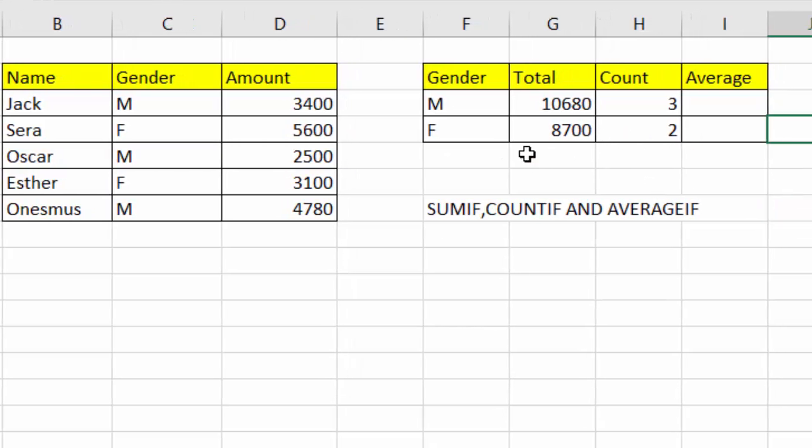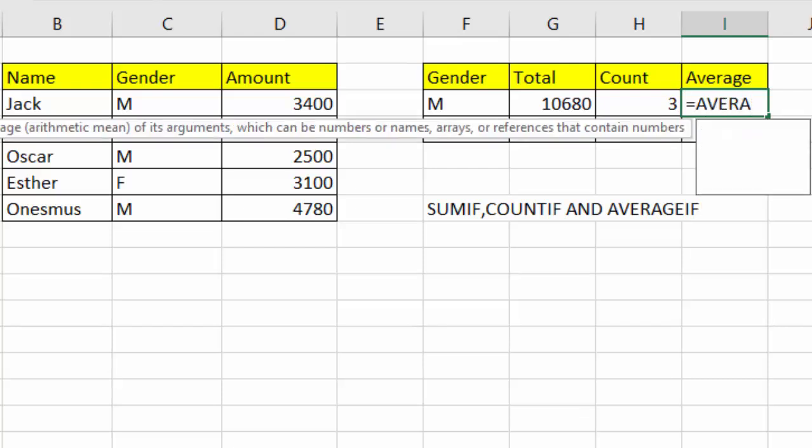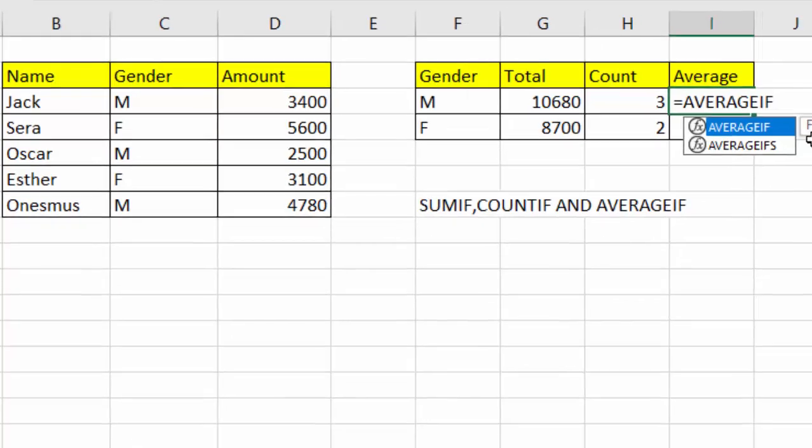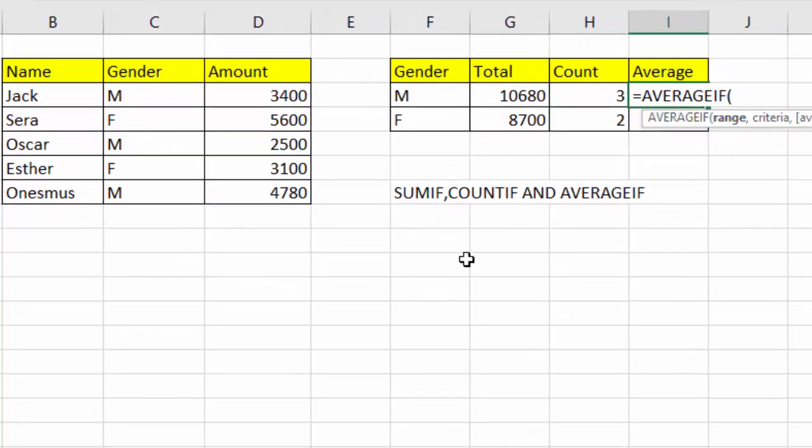Finally, to find the average amount received by male, you just put equal sign AVERAGEIF, double click AVERAGEIF. The first part, range, give it all the genders.